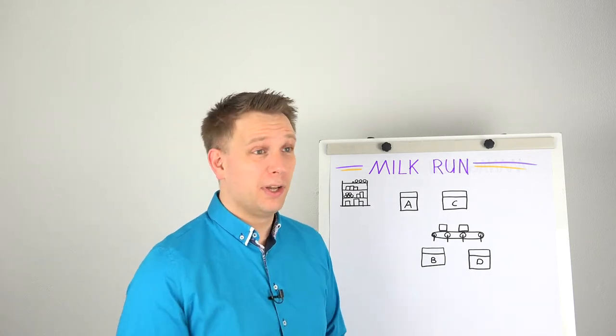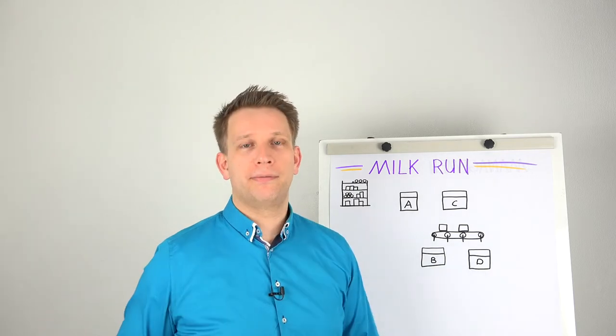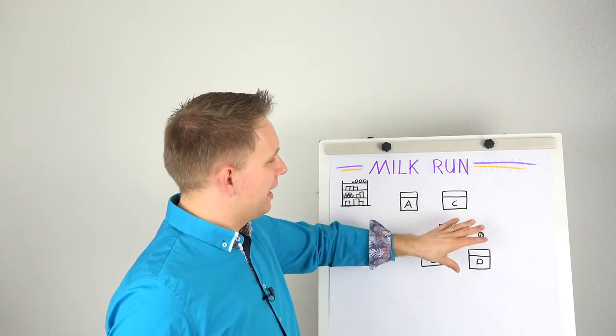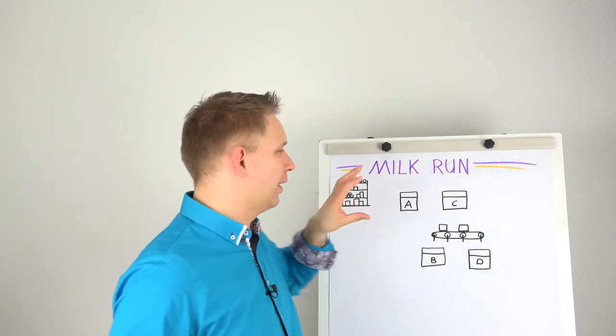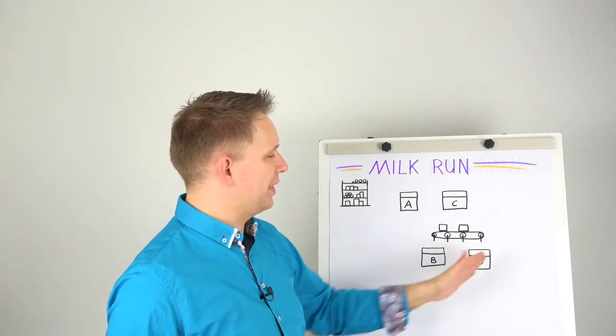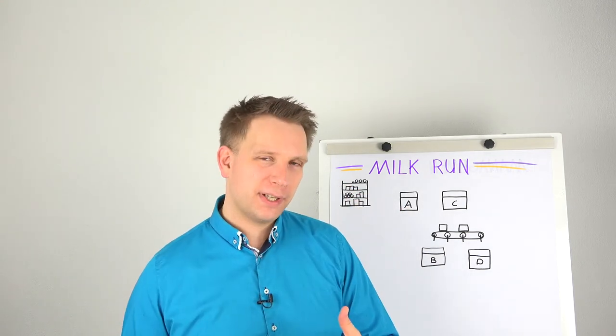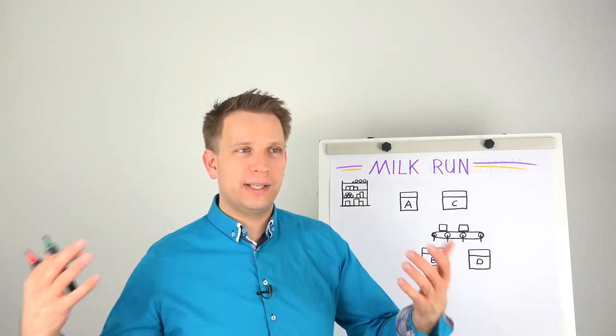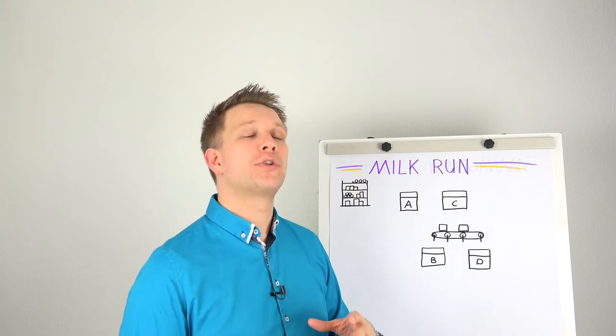The idea is then if you do this milk run type of system, you drive with a cart or some factories actually have an entire train basically of carts of all kinds of replenishment items that they have with them. You don't really look when loading your cart what are my stations going to need, but you sort of know it by experience and take an average trolley with you, just assuming that you will need most of those items.